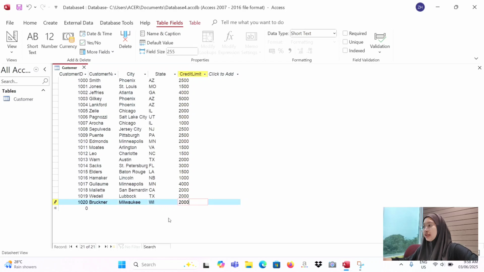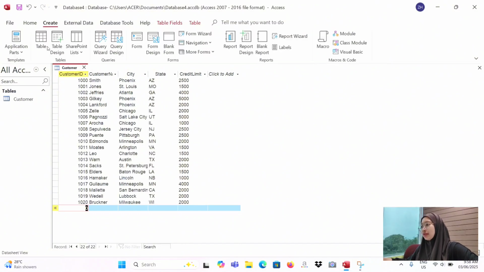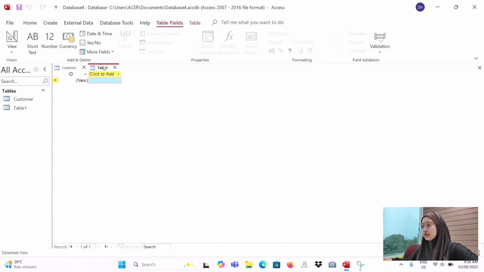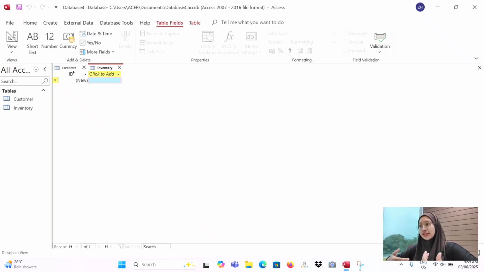Okay, when we are done keying in customer, we need to click plus table for inventory. We click create table. Then we need to rename the table inventory. Okay, same like customer, we need to key in data.